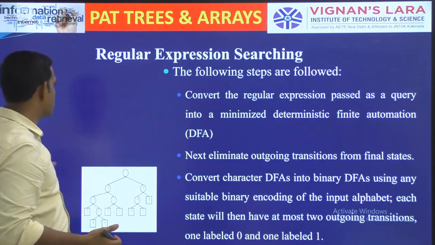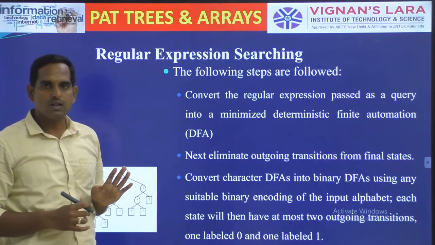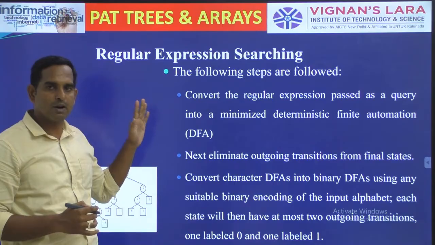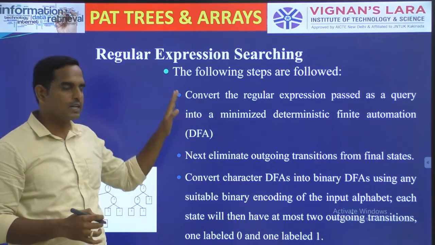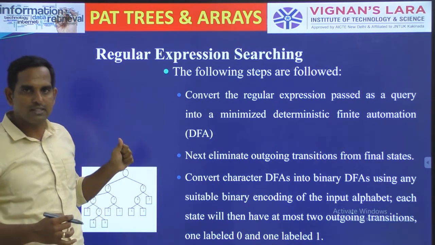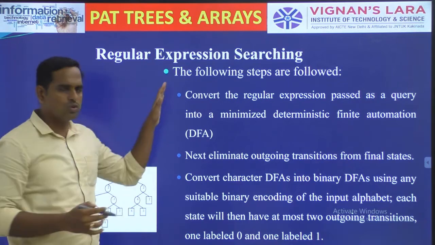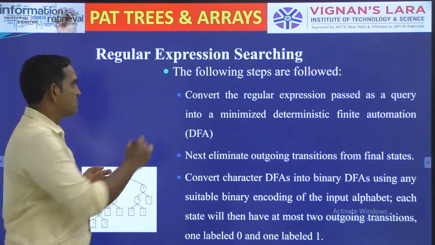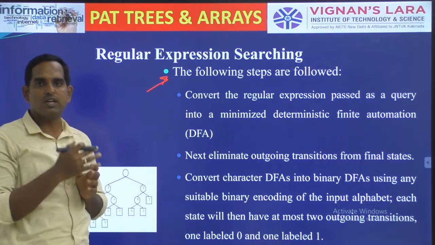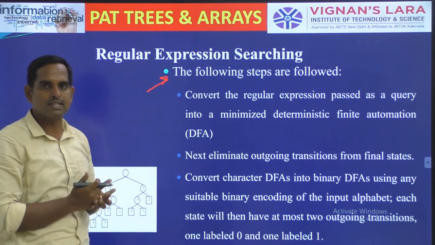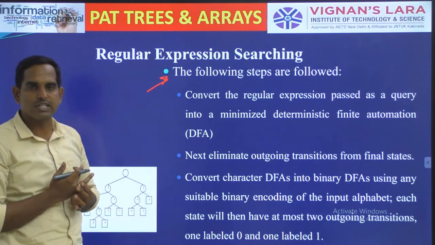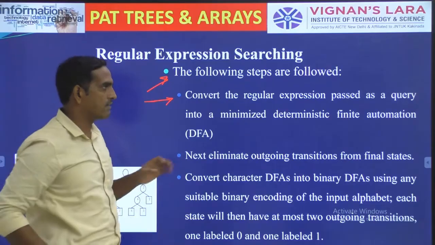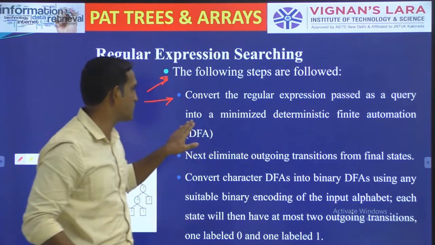And the last one is your regular expression searching. So we have seen the other 5 different types of algorithms. This is another algorithm which can be applied upon your patries. For regular expression searching, you have to do different steps. The following steps have to be followed in order to create your patries and search for a regular expression in your patries. So convert whatever regular expression you are having into a query.